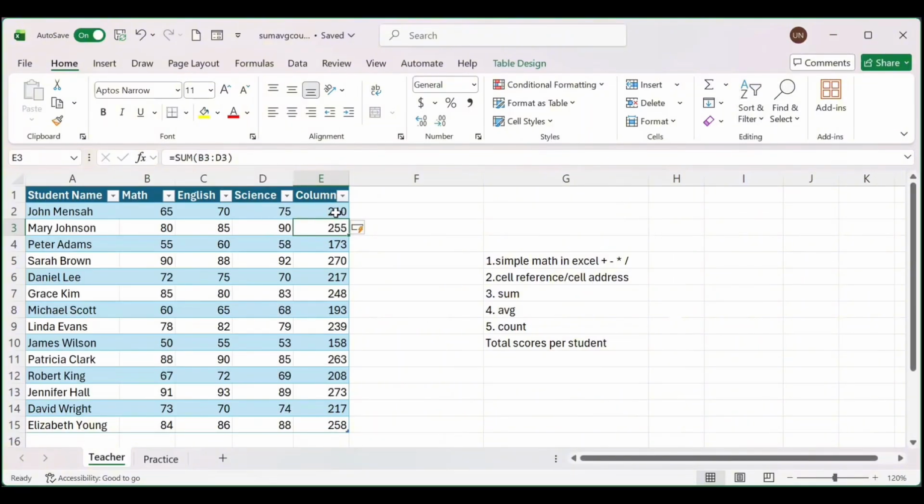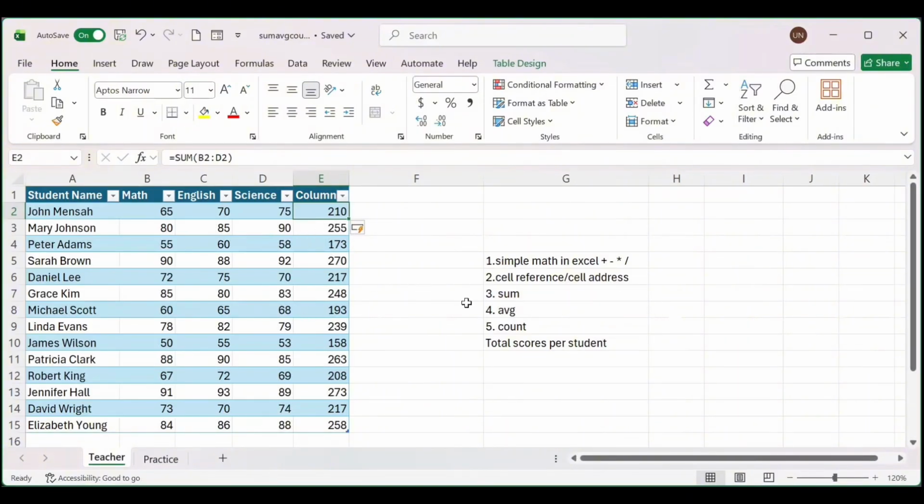And I was able to get his total score. And his total score populated others because of the enter key. If you use your calculator and add 80, 85, 90 together, you're going to get 255.